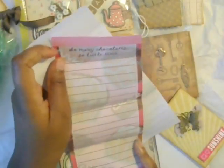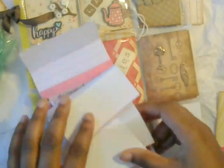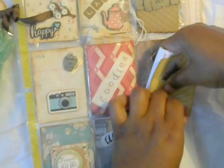remember. Oh, so many chocolates, so little time. How cute is that? Oh my gosh. Thank you so much, Tammy. This is just so beautiful. Oh my gosh. Thank you. How incredibly generous and beautiful. I just love everything. So pretty.